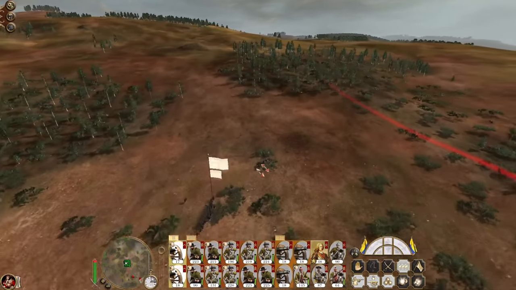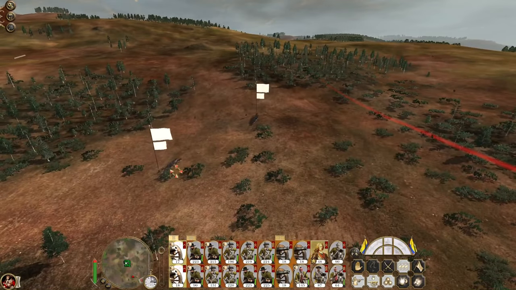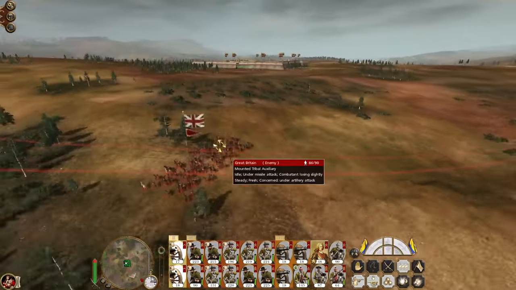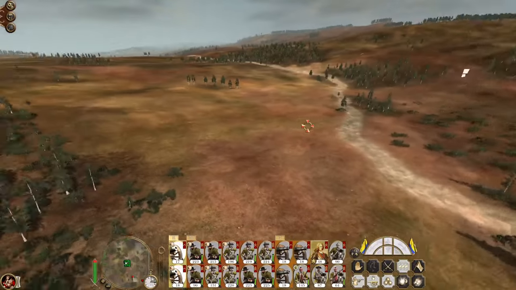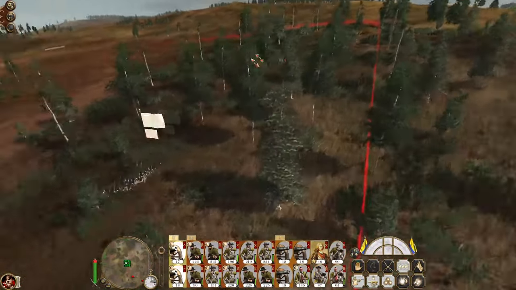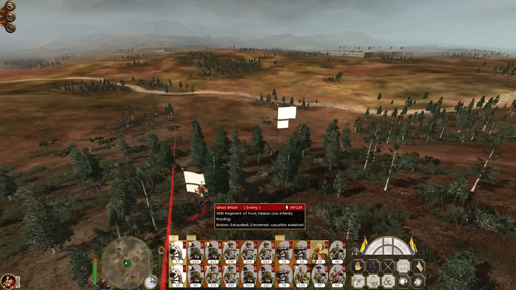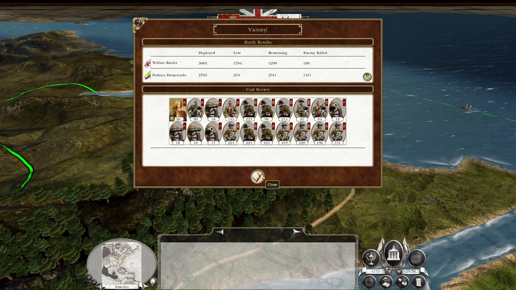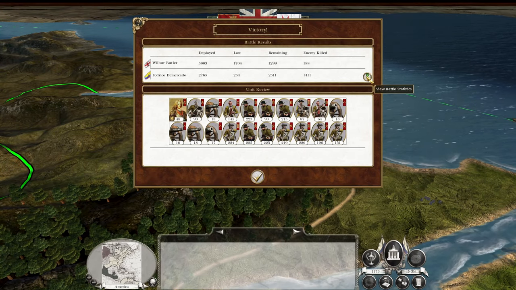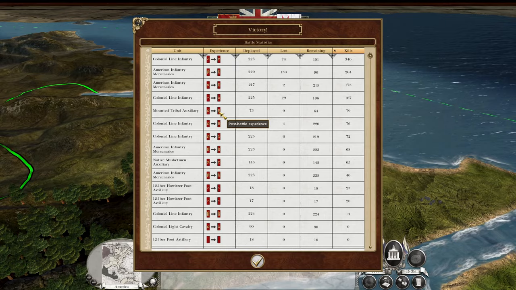Once these guys are out, it is GG. Still got that weird ground morphing thing. Yeah, I thought we had more tribal auxiliary than that. Oh well. Either way, many, many British died failing to get into this fort. And you'll do so again. Decisive victory. Awesome. So let's see how the state of play looks. We lost 250 men, they lost 1,700. Some experience gained by certain units.